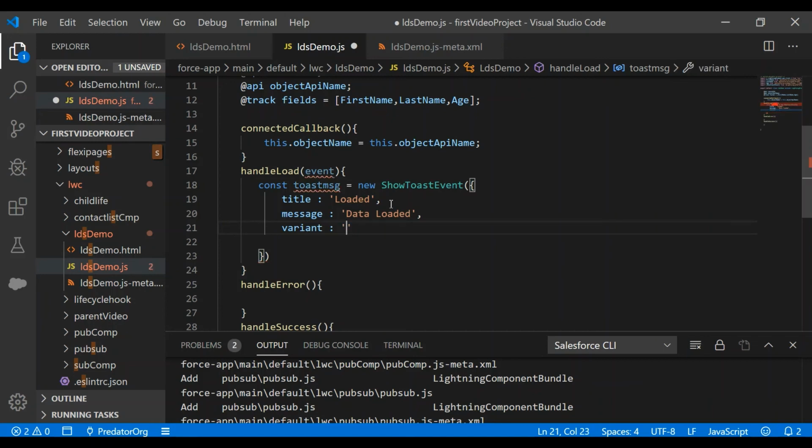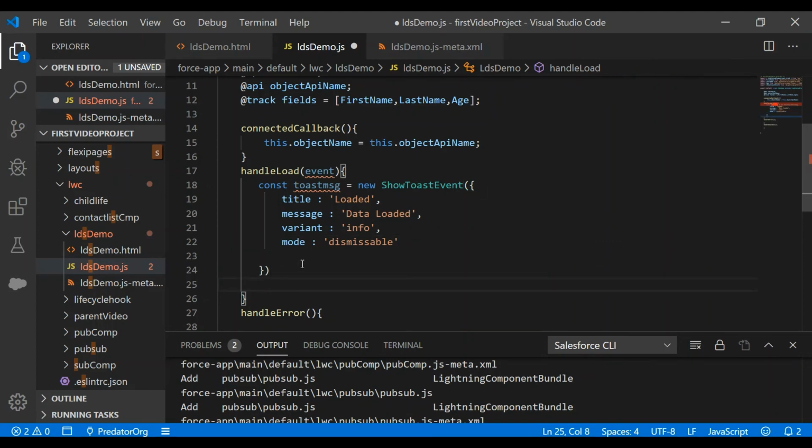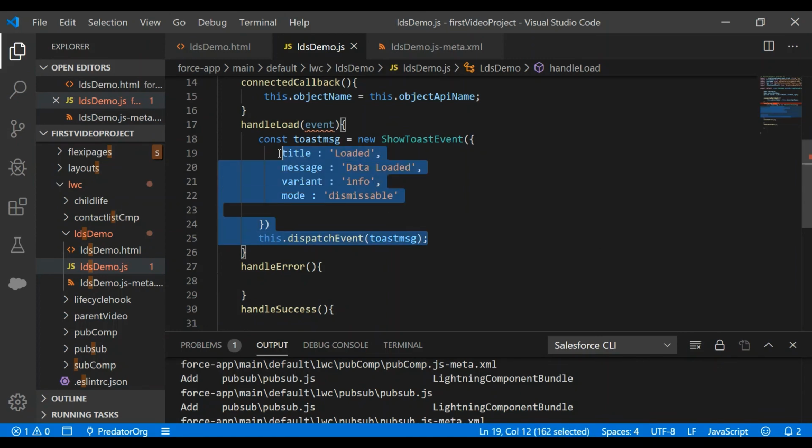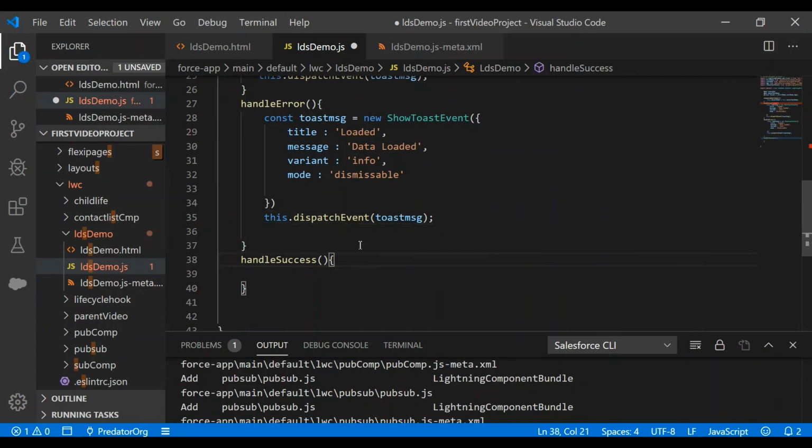Variant will specify it as info, and then we have to specify the mode attribute, right? So mode has to be dismissible. We'll save this and we'll dispatch this event. We'll copy this and put it inside a handle error and handle success method also.